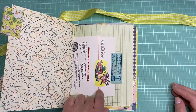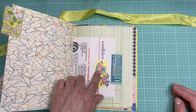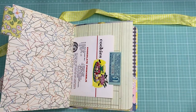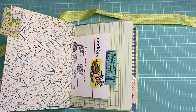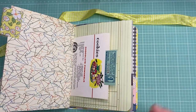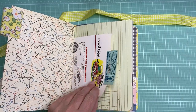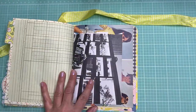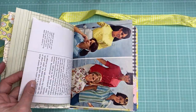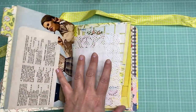And then this is the other side of the recipe page. I love this because it's got the picture with the bright yellow on it and the greens, and it just pulls everything together, I think. It may not make sense why there would be a random recipe in a journal, but you just pull in colors of things, and you can appreciate all the fun nostalgic stuff that's inside. So more journaling paper, ledger paper. And then this is just the other side of the ad for, this is like a ladies' clothing ad. And then the doily.